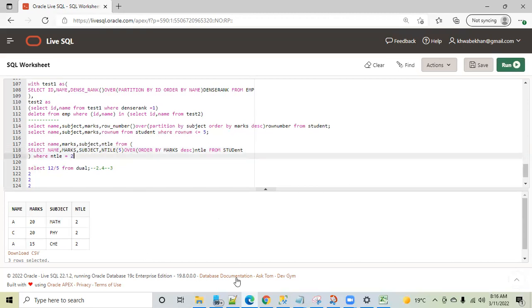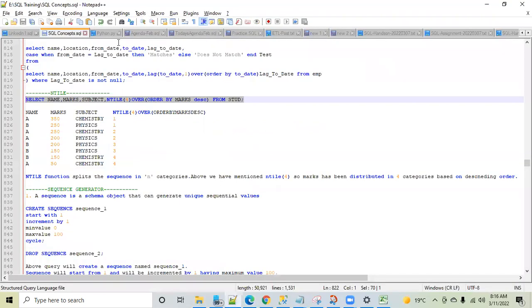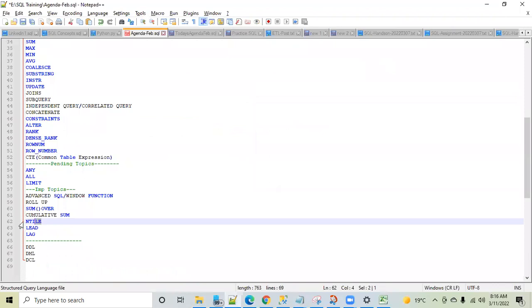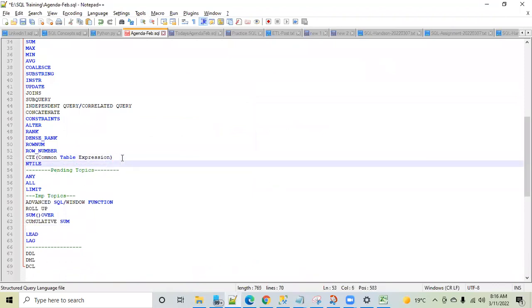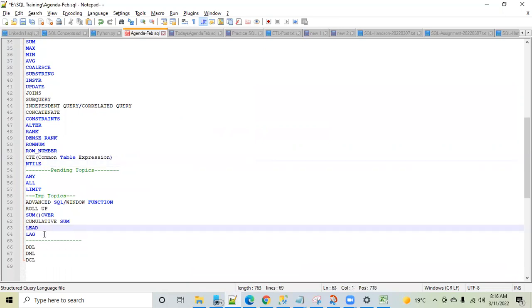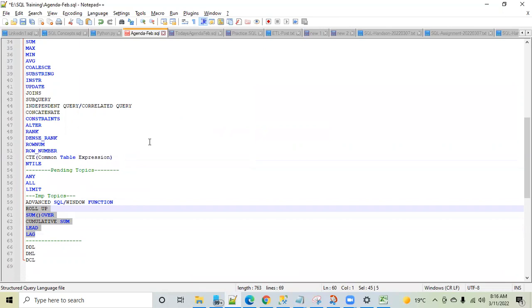Okay guys, that's all I wanted to explain about NTILE. Nothing more in NTILE; this we have covered. Now we are left with a few more topics. So tell me, what is the plan? Are you willing to come tomorrow for the class? Because I need at least 2 more classes, for lead and lag. These 3 are very important, don't miss them. All the rest is simple and we will cover it, but these 3 I want to cover. So is tomorrow fine for everyone? Same time, 7 to 8.